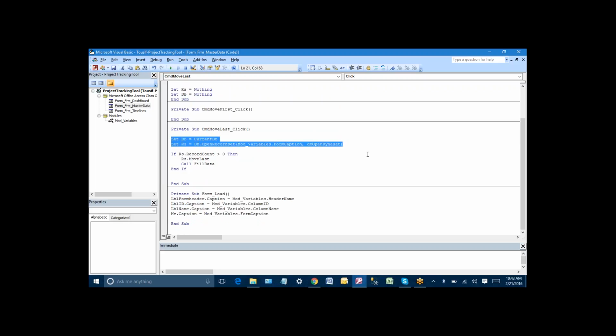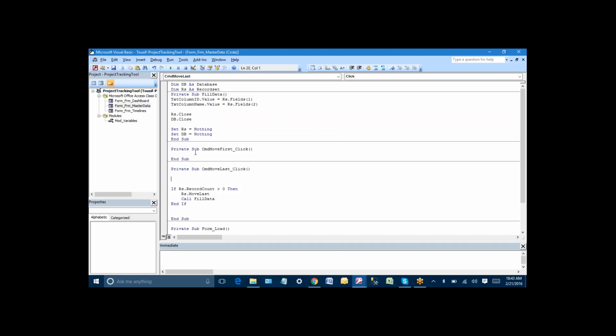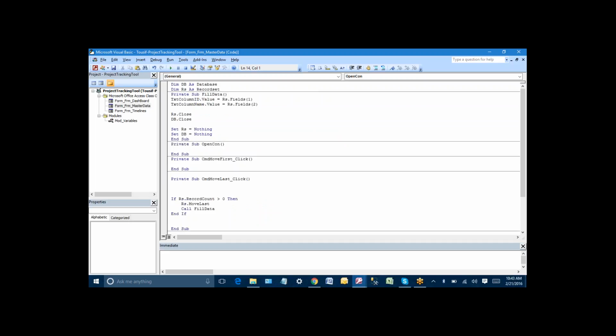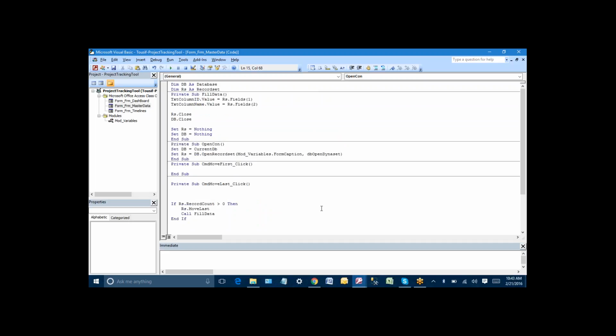When we'll make it a separate procedure, private sub, open connection, and we call it open connection.